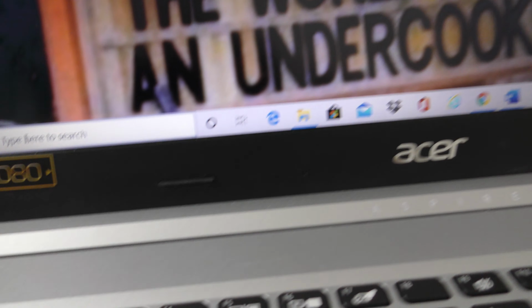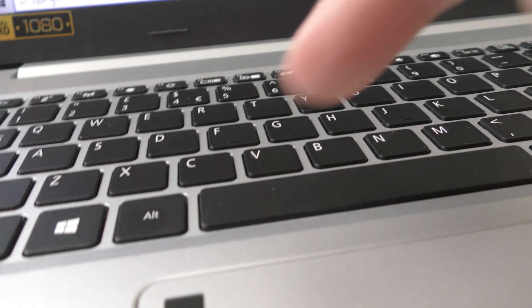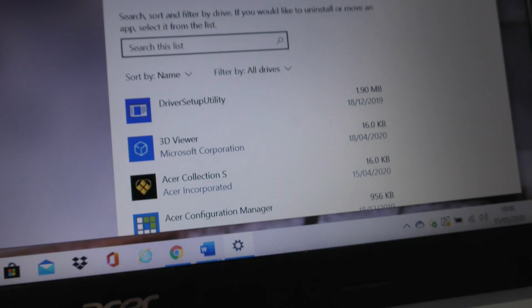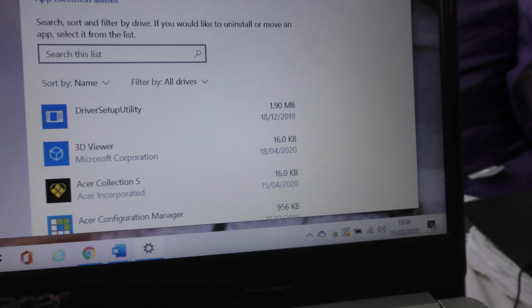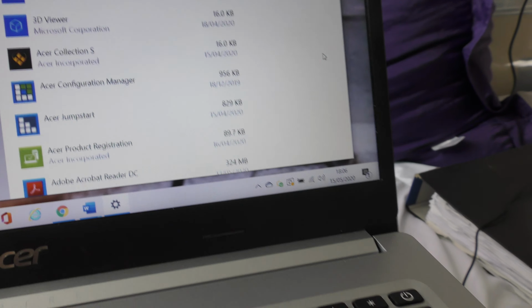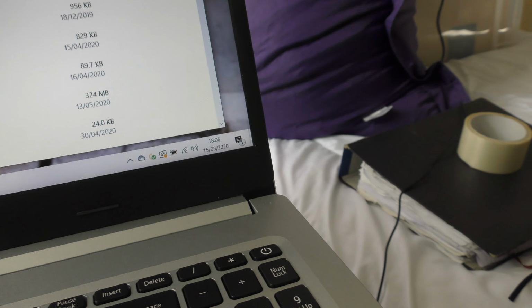So once you've powered up your computer, use the search bar there and type add, as in, there you go. All you've got to do is type add, and then it'll show you add or remove programs. Go up to that and click on it, and this will show you what programs are installed on your computer. And then what you want to do is, I'm just using the mouse pad to move that, or you can touch on where the arrows are on that bar on the side, which annoyingly disappears.